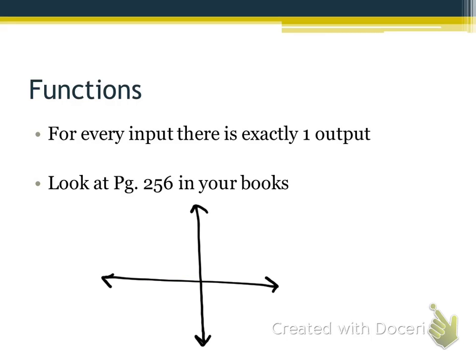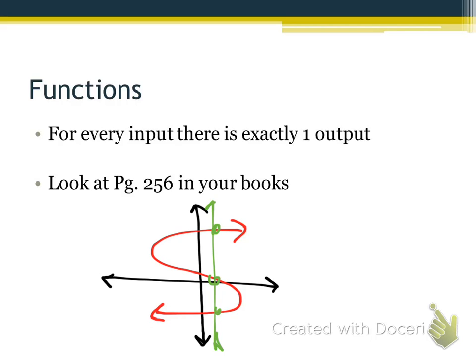But what if my graph were to look like this? Okay, let's do our vertical line test. Let's draw a line through it. How many places does this vertical line intersect with my graph? 2. So when it intersects twice, then it is not a function, so no. Or if my graph were to look like this, okay, how many places is it going to intersect? 3 times, 1, 2, and 3. So I know that is not a function either.